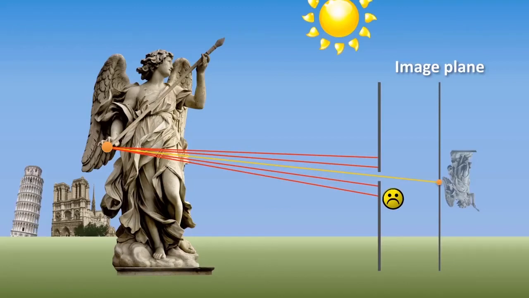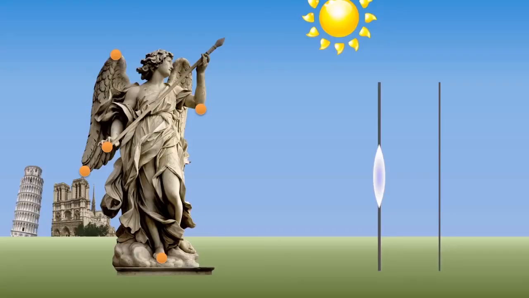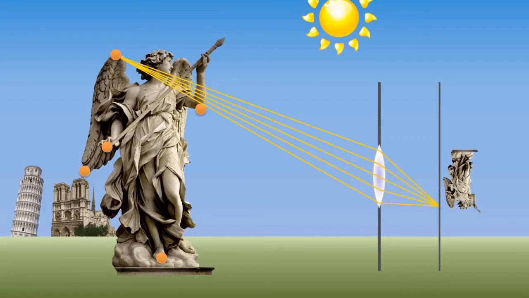So if we want to make our image brighter, we need to be able to utilize more of the light rays that are leaving the object. The way we do that is to use a lens. A lens is a very simple technique for gathering more of the light rays that leave a particular point in the world. Again, we have our graphical example and we consider the light rays leaving one particular point. They've all passed through the lens and strike the image plane. So here we've captured many, many more light rays, so the image that we form will be brighter.